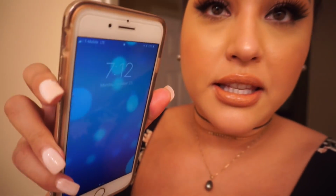Okay guys, it is 7:12. It is way later in the night. I've had this foundation for quite a while. Put it on around 11ish. Let's take a good look at it. I actually got some creasing underneath my eyes, but I will say I have not been taking the best care of my under eyes the last week. And I got no sleep last night. I'm running off of almost 4 hours of sleep, if that.